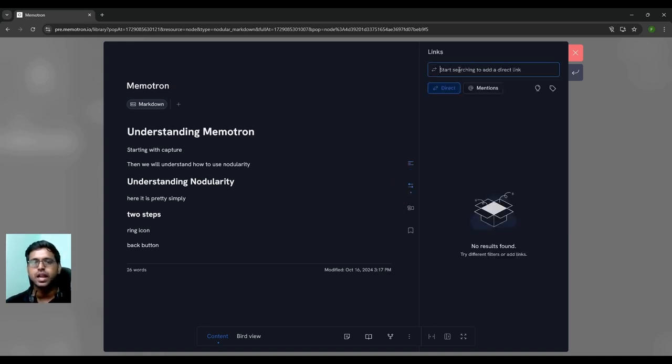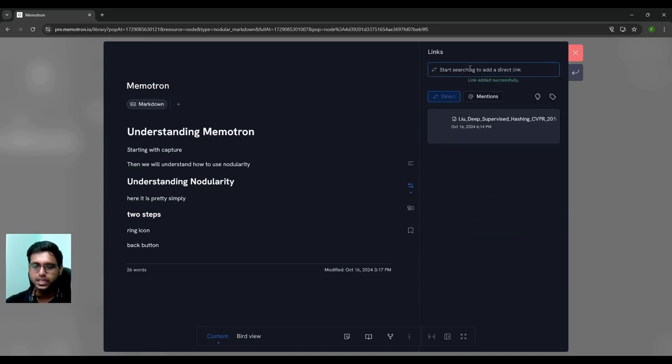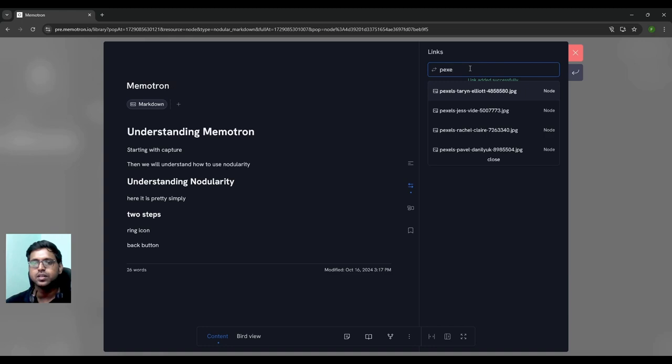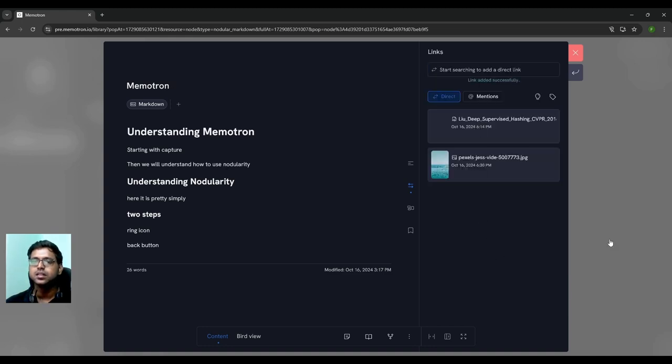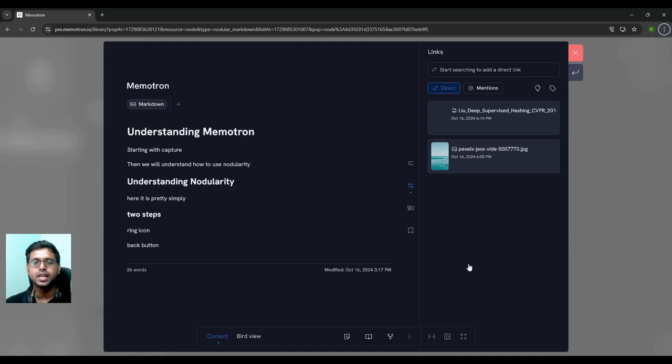So I'll click here and I can link this to any node. For example, I can link this to the PDF which I have, and even link this to some image which I have. Cool, right? Now let me quickly create some more markdowns so that I can show you the app's other capabilities.